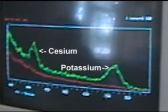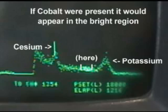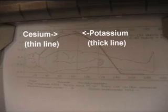Generally, they will detect potassium and cesium. Occasionally, a worker who has been in the exclusion zone a lot will also have cobalt in the lungs. From the spectrum, we can tell approximately how much cesium they have in their body and can approximate their internal dose. The printout, which shows the general layout of the radionuclides within the body, shows the amount of cesium and the amount of potassium throughout the body. This can be used to determine how the cesium entered the body. If it is distributed the same as the potassium, then it was eaten. If the cesium is primarily located over the thorax, then it was inhaled.